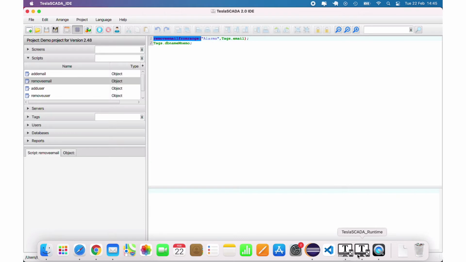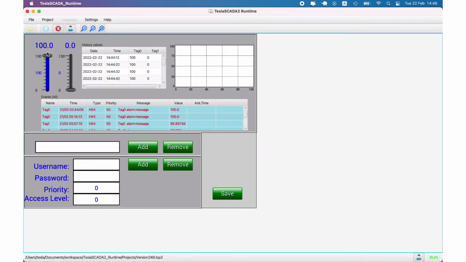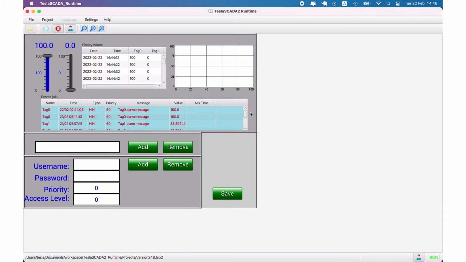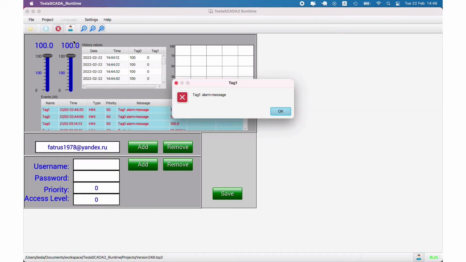And now let's check this. We enter the email in this field and click Add. Now we erase the alarm.